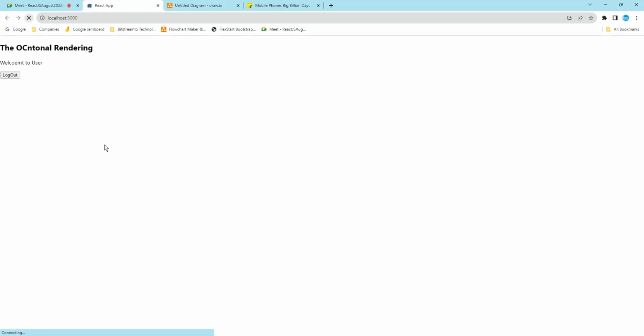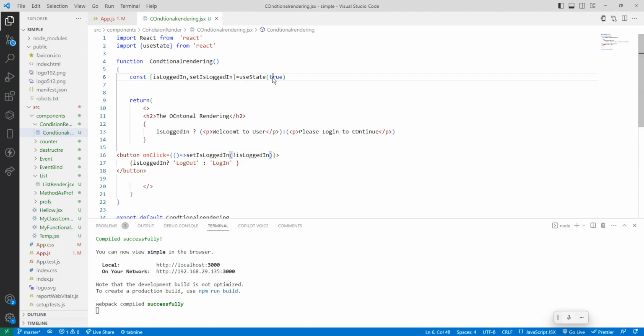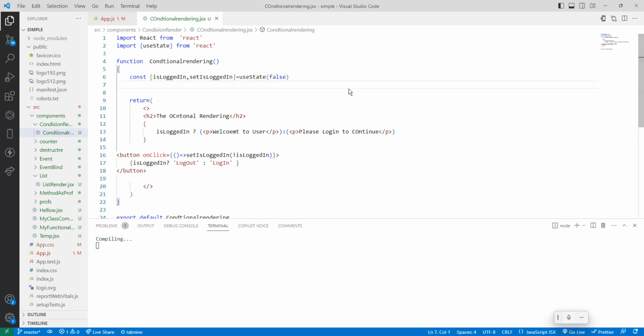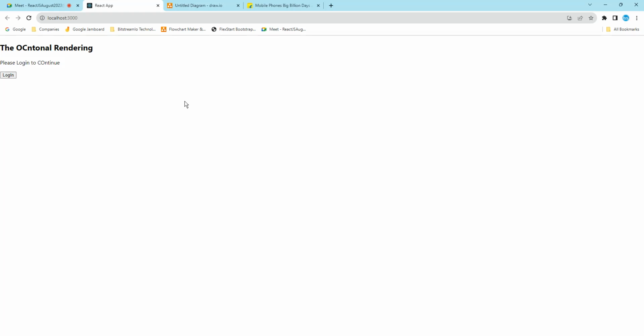By default, it is showing welcome to user and the logout button because I have made the state true. If I make the state false, save it, run it. See, please login to continue is there and login. Once I click here, welcome to user, logout is there.